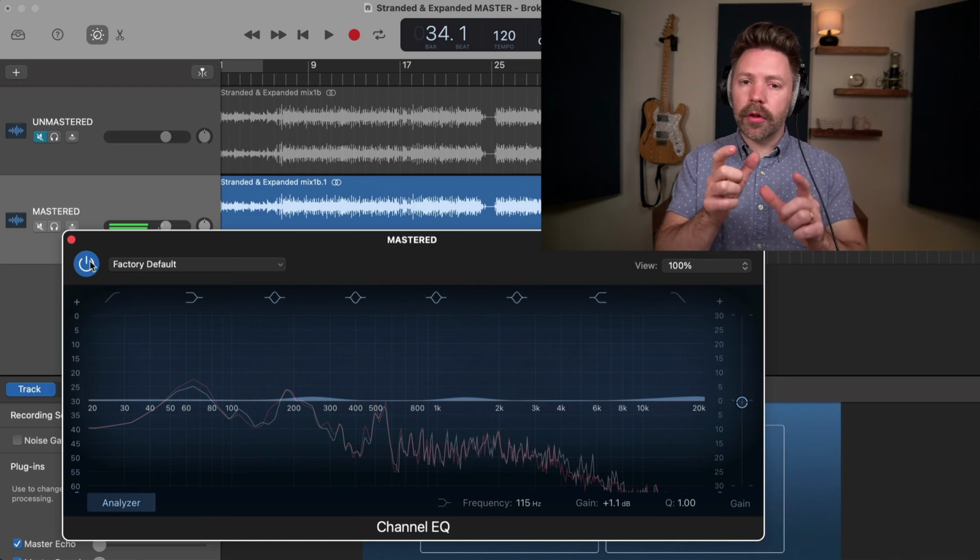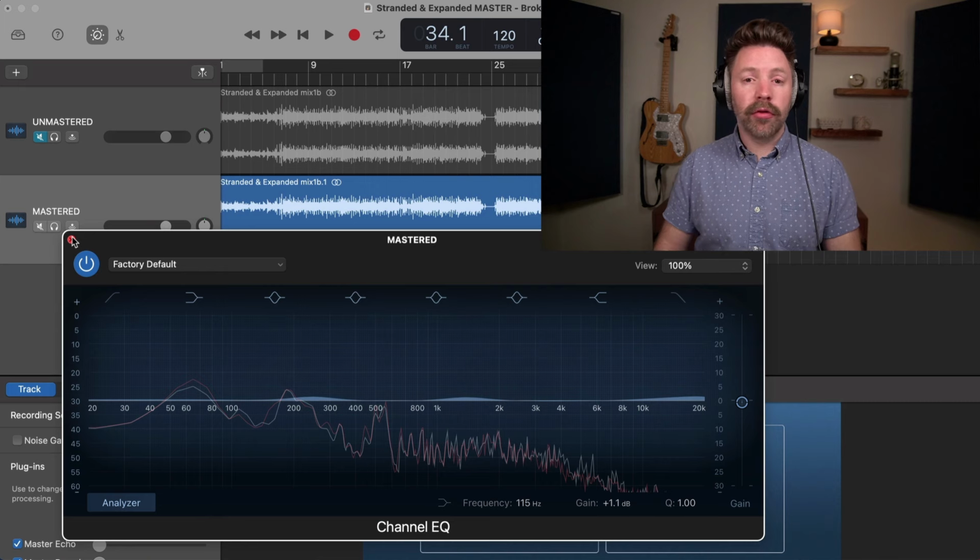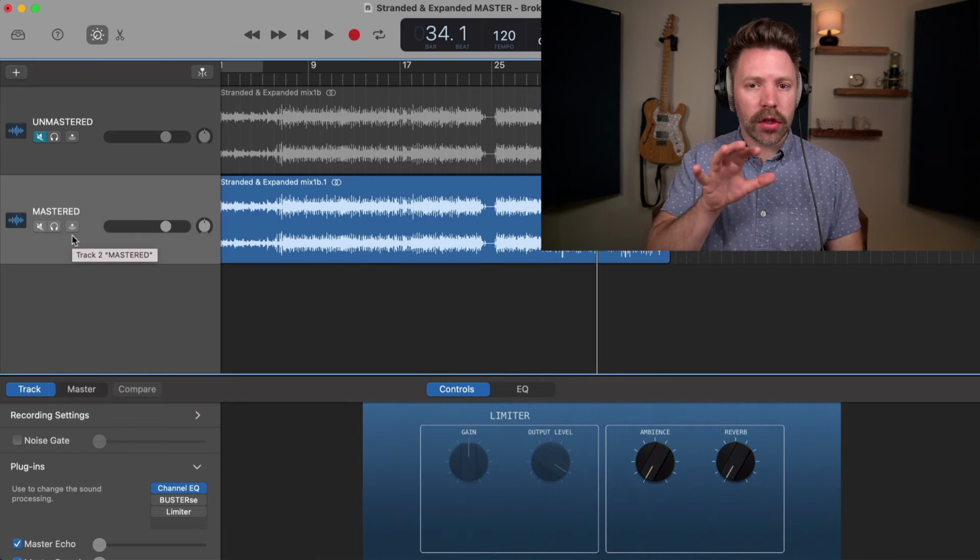It's subtle, but it definitely pushes us in the direction that we want. And you want to be doing that in this mastering stage. You're not trying to fix things. You're just trying to push yourself in the direction that you want.